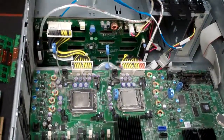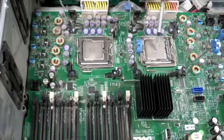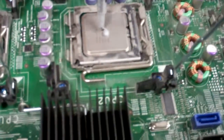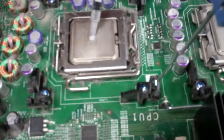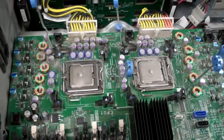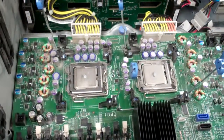Next, we're going to apply the thermal paste. Some people tend to overdo it — you really only need about the size between a BB and a pea. Do it on both. Some people like to spread it, but you really don't have to because the pressure of the heat sink itself will spread it for you, so there's really no need to spread it.